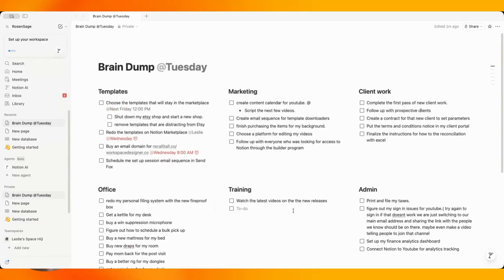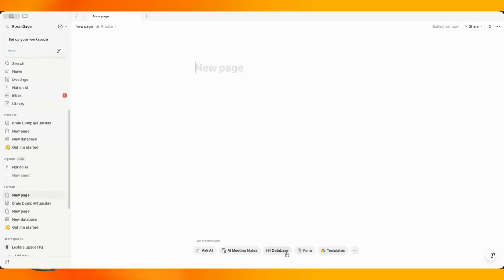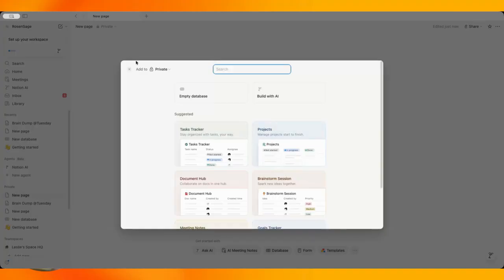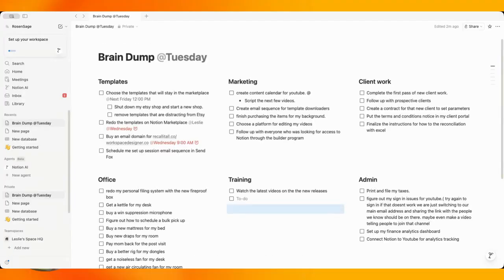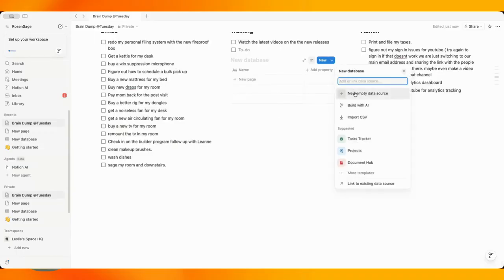So in this case, we're going to create a task database. You're going to do this by creating a block for it. You can make databases in two ways. You can dedicate a whole page to it by hitting the new page button here, and then creating one here, right? Or you can do it on the page in and of itself. I like this better because I'm able to be manipulating both sides of it at once.